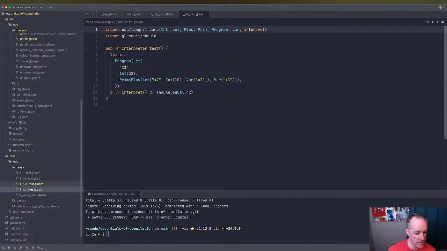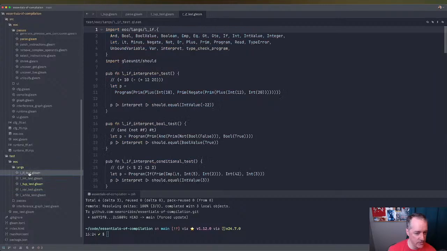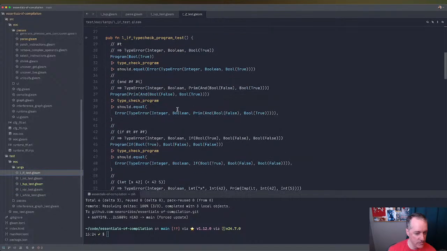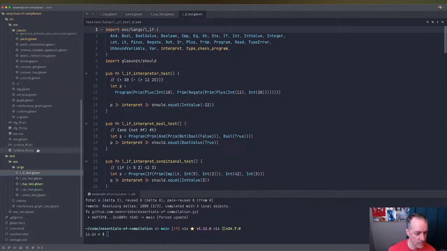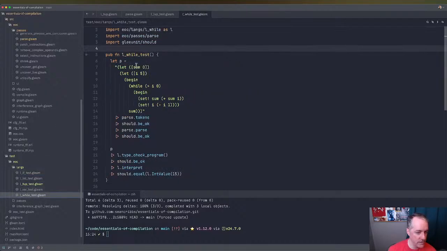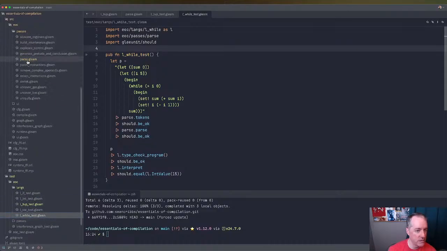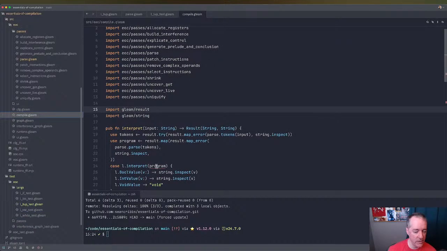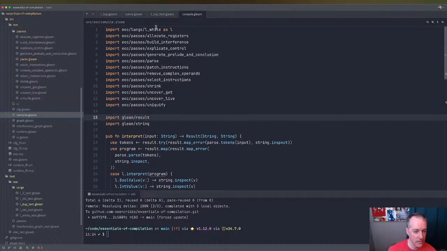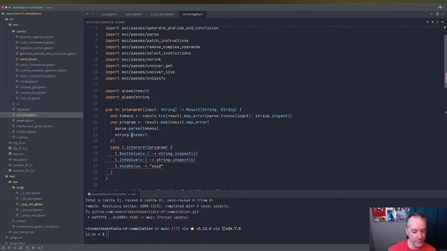We didn't do it in these other ones; we were using straight up ASTs. So I think this test is going to fail now that we've changed parse, because parse is producing ltup rather than lwhile, and we can already see that here.